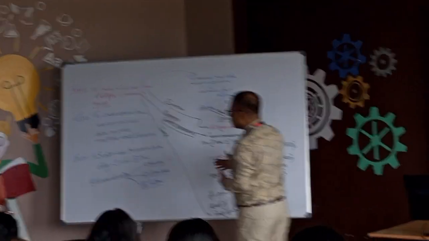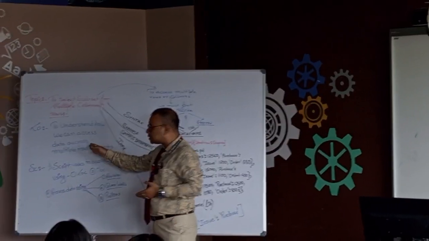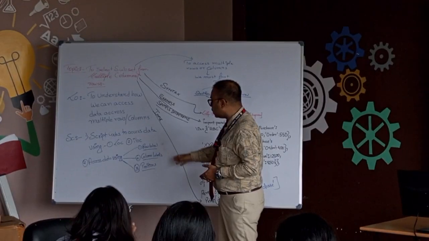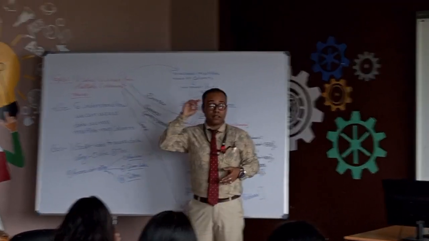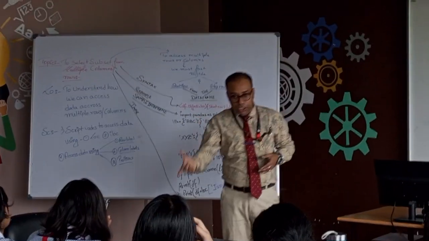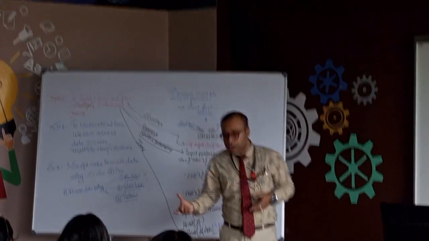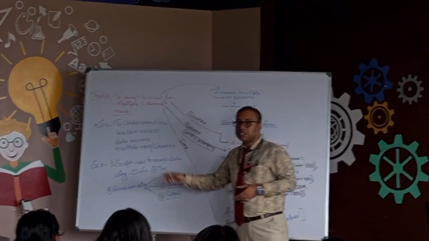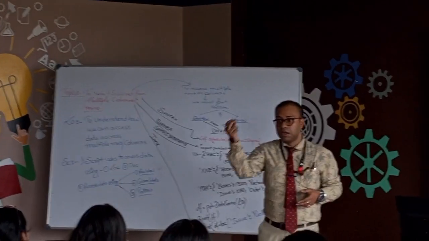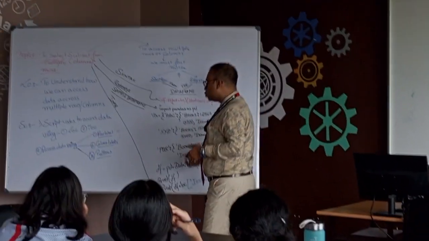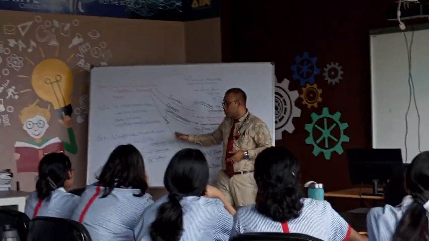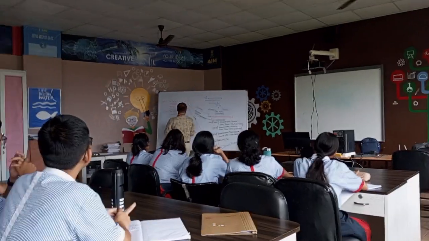What is it? First, if you understand how to access data from rows and columns, it means you must be able to script code using loc, that is location label, row label or column label, and you must also understand iloc. What is iloc? Index of location, that is position based access, should also be clear. So are we clear about the LO and SC terms? Now let us start the main topic.